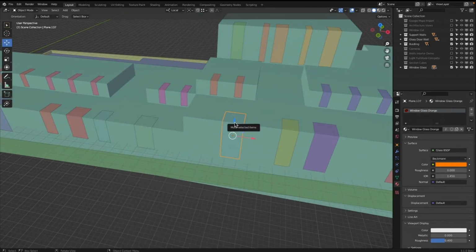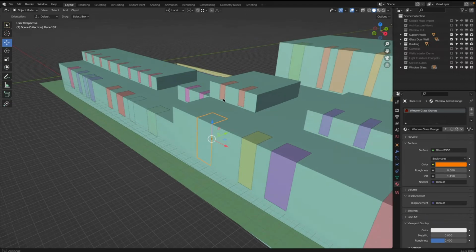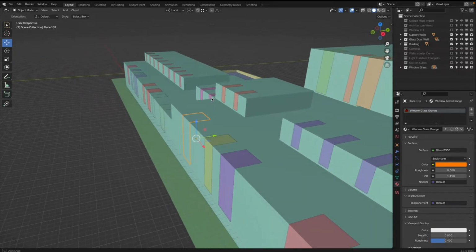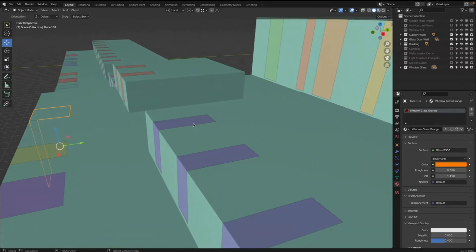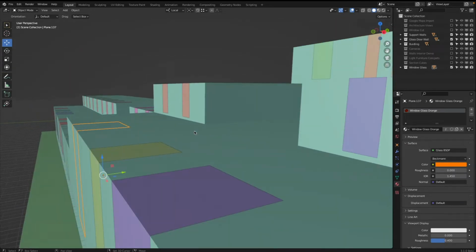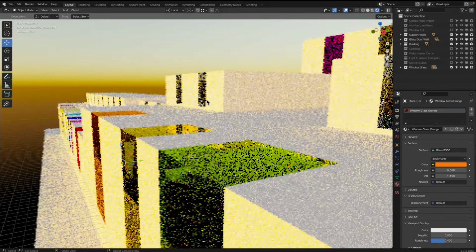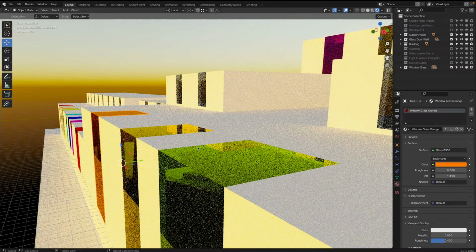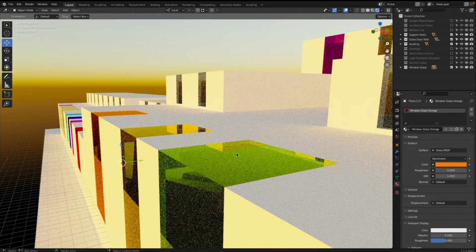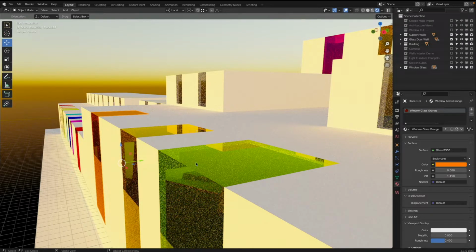The other option we have now is, do we keep this a glass material or do we turn this into a fake transparent material? So where's the big difference? Let me go to this angle, Z, and then I do a render. And now we can see here on the glass surface, well, we can see through, but you also can see that, hey, there's this reflection of the architecture on the glass. And that is basically what the glass material does.